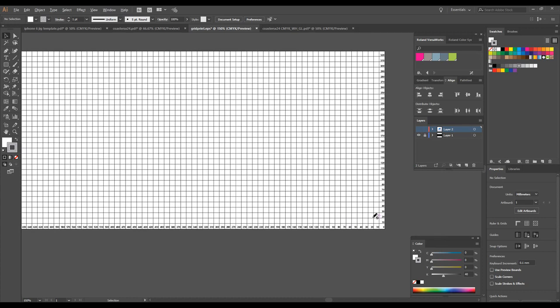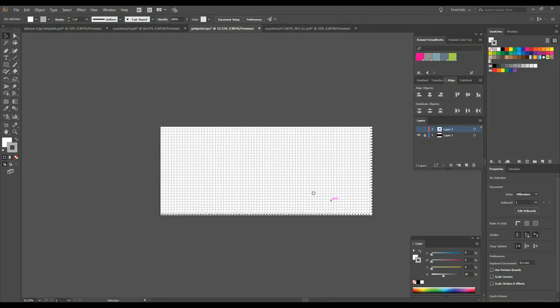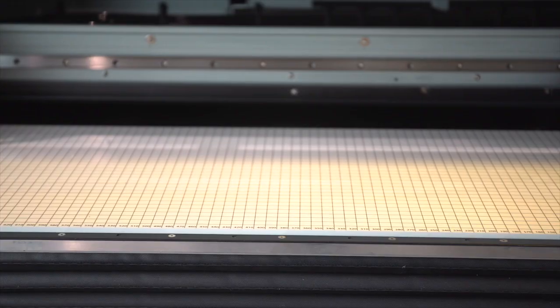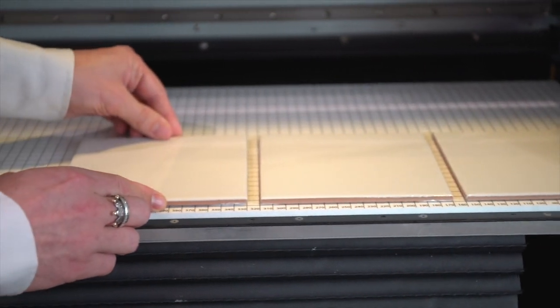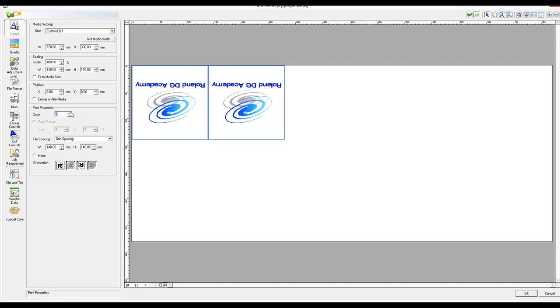For printing multiples of square or rectangular items, you could print a grid onto the bed with incremental steps and then place the items onto the bed measuring where they are on the axes. All you need to do is create a file the same size as the printable area of the device with incremental measurements and print it out at full size. In this example we have printed measurements along the x and y axes in 10 millimeter steps. You can then use VersaWorks to move the nested items to match the locations of the items on the bed.